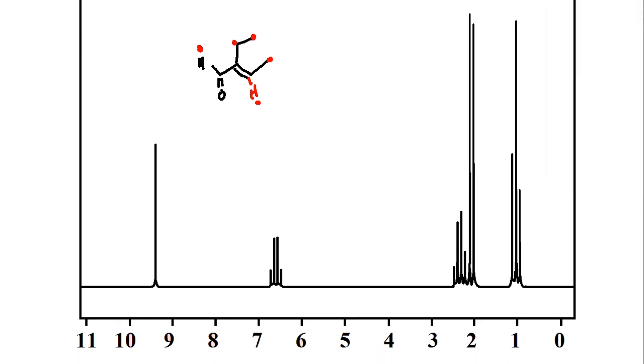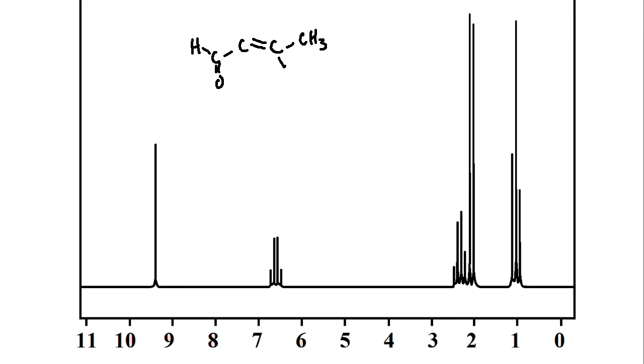And I'm going to erase this one now that we have the general idea. So what we're going to be working with here is something that looks like this. Here's the aldehyde. The aldehyde is going to be attached to a carbon here, and this carbon is going to be double bonded to another carbon that is going to have a bond to a CH3. Okay, so there's our main chain.